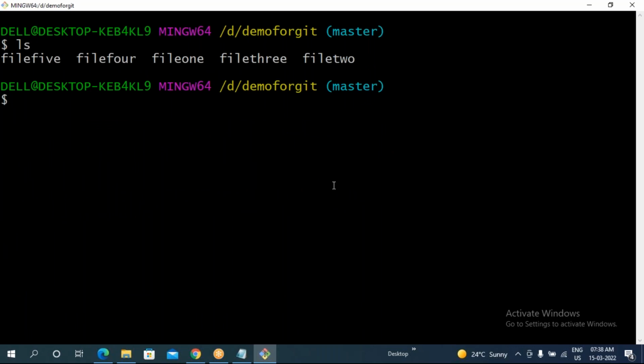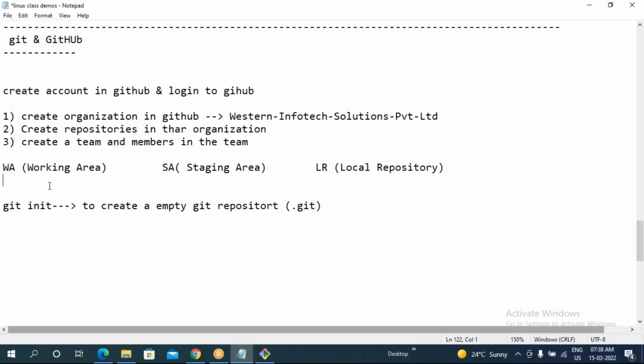You can also create them using cat or vi commands, no problem. Okay, now I told you where they are. All files by default will be in the working area, the first area.